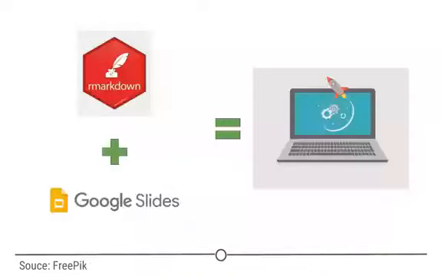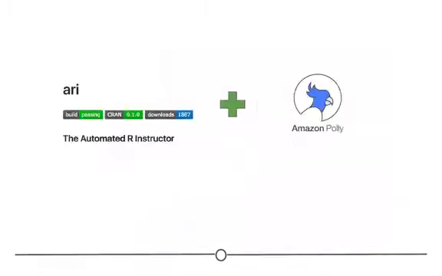RE will take a script and a set of Google Slides and narrate the script over the slides using Amazon Polly. It will also generate the closed caption file needed to include captions and ensure that the videos are accessible to those with hearing impairment. Redactor automates several of the steps from creating the videos with RE to uploading them to YouTube, so that we can quickly make edits to the scripts or slides, remake the videos, re-upload them, and reduce our maintenance overhead for keeping our content fresh. Whenever we change the text file or edit the slides, we can recreate the video in a couple of minutes. Everything is done in R.